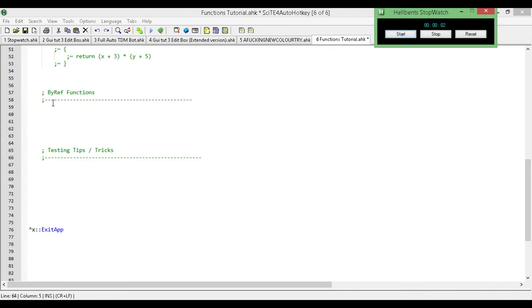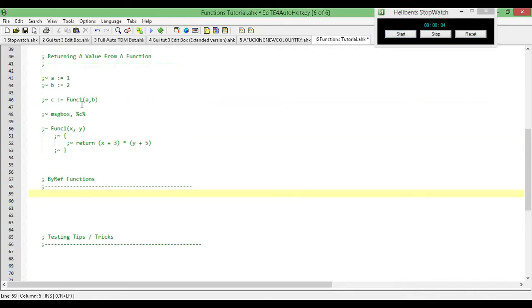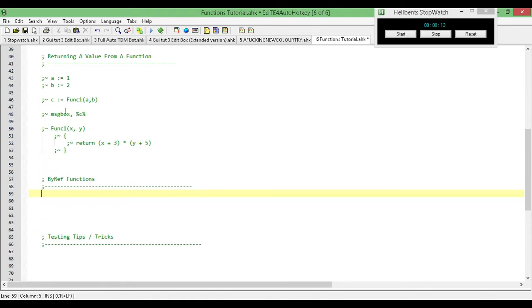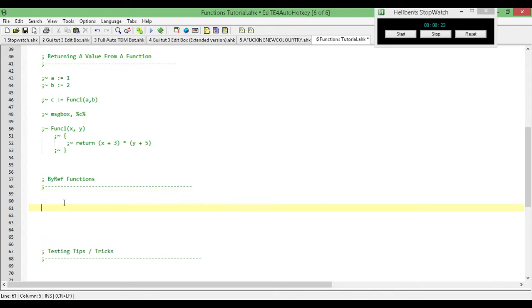In this one, we're going to be looking at first passing by reference. So in our last example, we had returned a value from our function. We passed two values into it and then we returned something. One of the limitations of doing it this way is that we can only pass one value back. So what if we wanted to return multiple values? The easiest way to do this is by passing by reference.